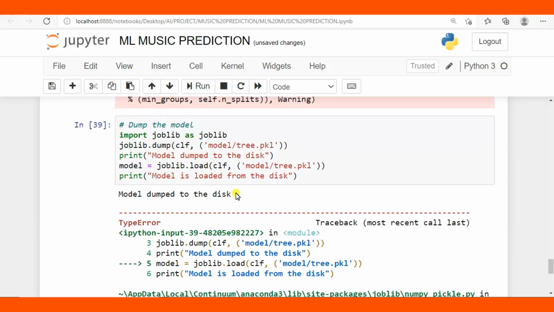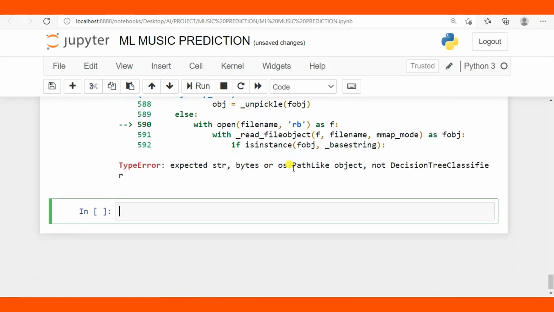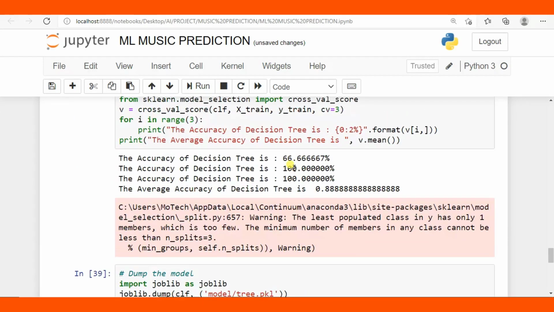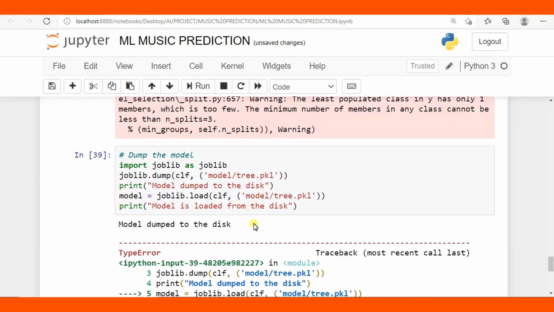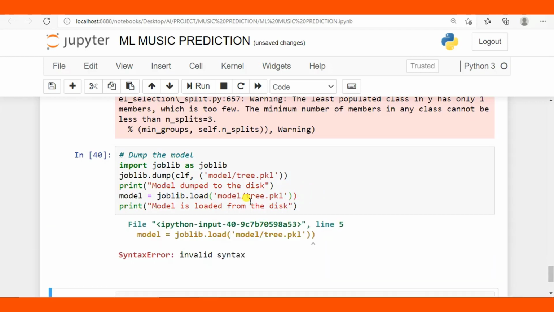What's wrong? The model is dumped, but the model is not loaded. Okay, model dumped to the disk is okay, but joblib.load, I hope it should be something like this. joblib.load.